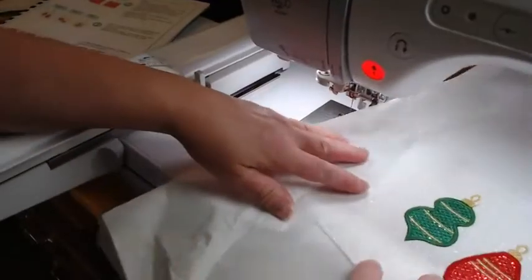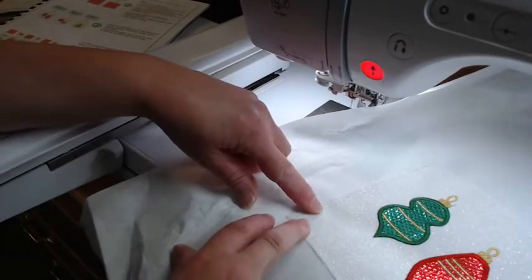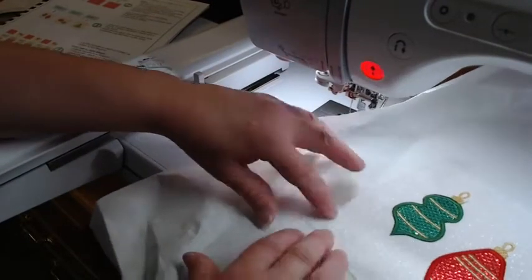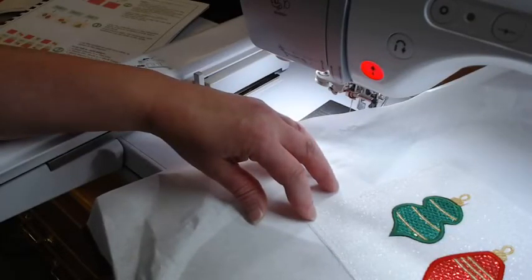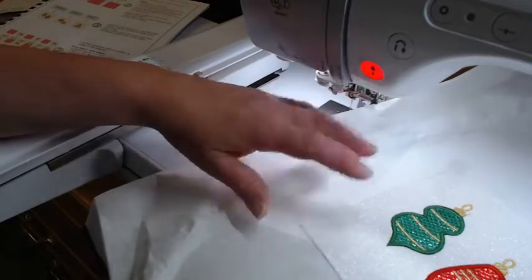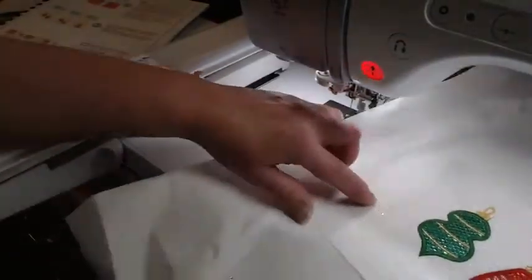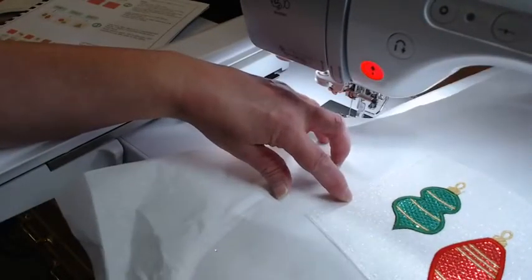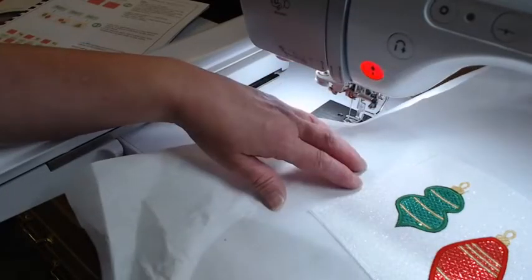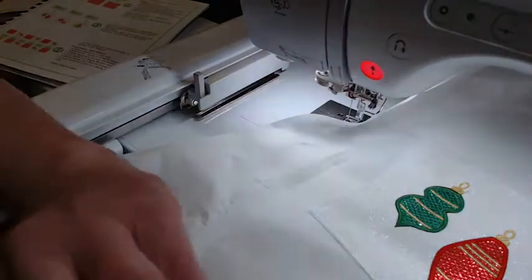What worked well for me was to do the basting first. Now, I have a tendency to want to do everything my own way, and she said to take the basting out. Well, I thought, oh golly, I don't want to have to sit there and take all this basting out. Well, you really have to, because she puts the basting at the 1/4 inch line, and if you don't take it out, it's going to show when you sew this together. So just to save yourself time, take it out as you do each block.